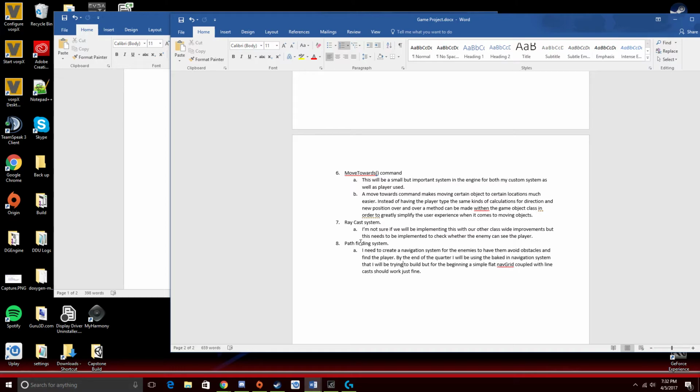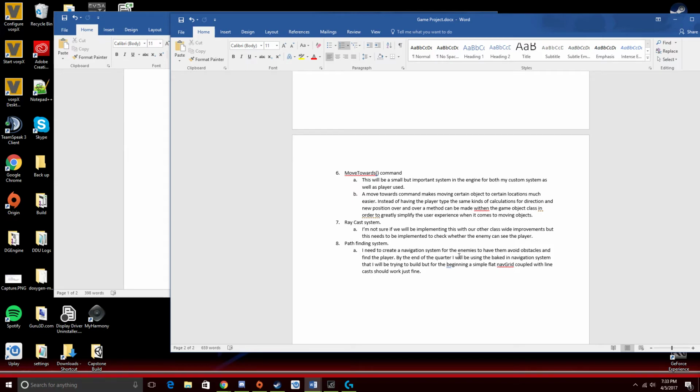This would be implemented early on to allow the AI to avoid simple obstacles. It would be on a flat surface instead of like the navigation mesh, where it decides whether or not the AI can actually move up certain things. And then by the end of the quarter, this system would get replaced with the navigation mesh.